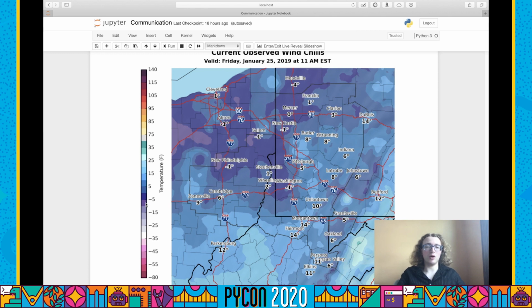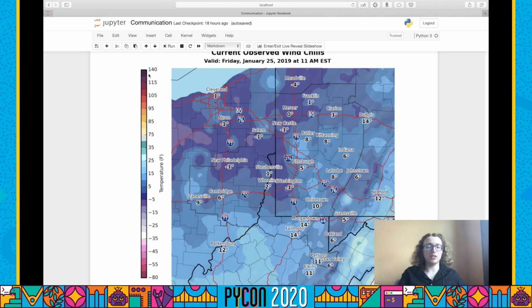And one other thing to note is that this color bar is not uniform. So we can see that here it's going from -5 to 5, that's 10, to 15, that's 10, and so on. But then we have 35 to 75, there's 40 degrees in there. And then we have 115 to 140, and then -80 to -55. And those are all not very compatible with the rest of the values.